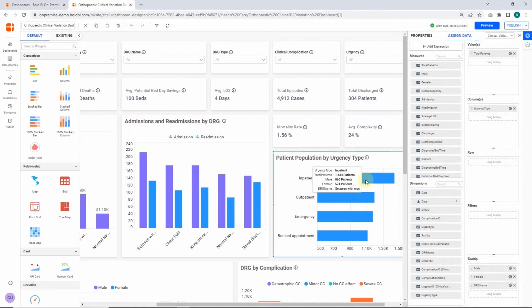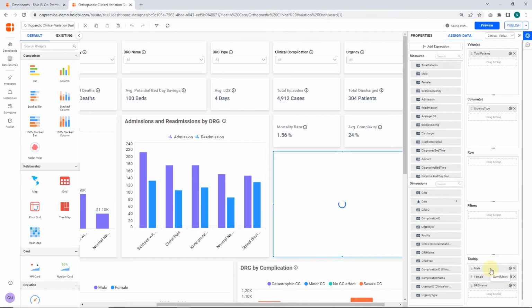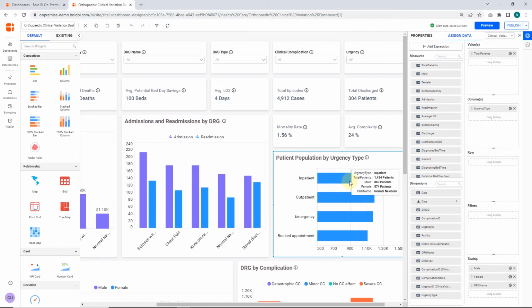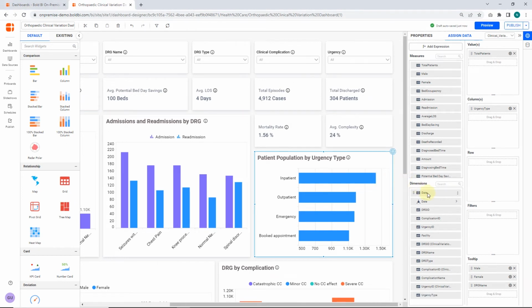Here you can see the highest patient population based on DRG name and urgency type, which makes you find the DRG name which has highest patient population count from total patients population. Similarly, when the last option is selected, you can see the lowest patient population based on DRG name and urgency type, which makes you find the DRG name which has lowest patient population count from total patients population. Next, for the date field column, the first and last value will be shown in date format. Here is the date format applied to the tooltip widget.